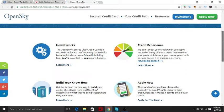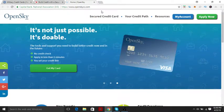You add that with something like a My Jewelers, along with a Self Lender and things like that. You have a nice, solid profile to add some authorized users and really just get some type of funding. This is one of the cards I really love. Like I said, you can set your credit line.